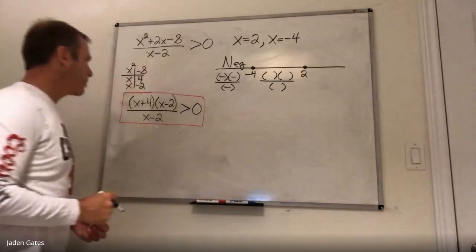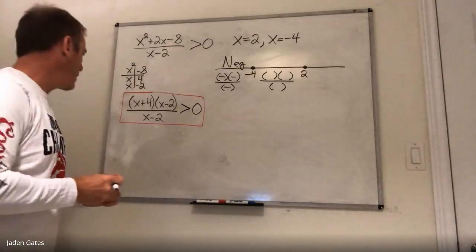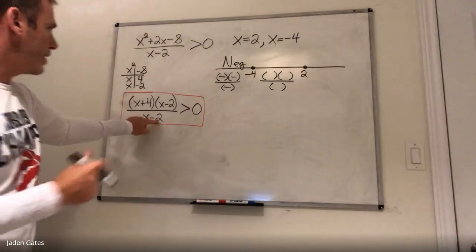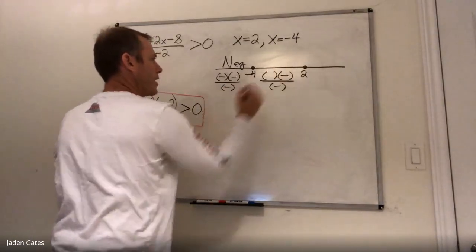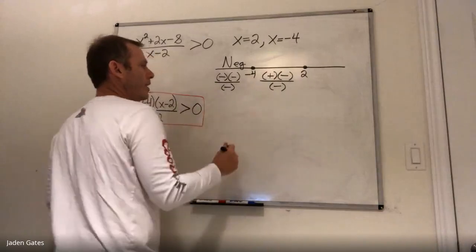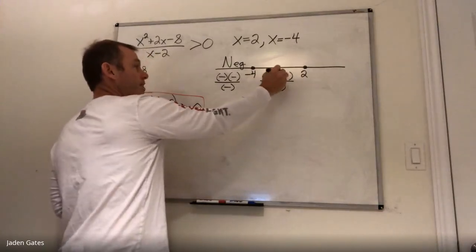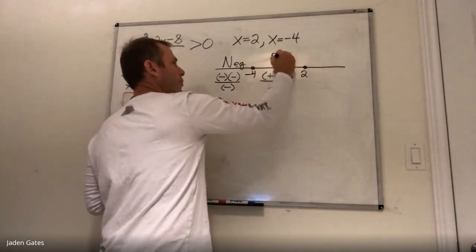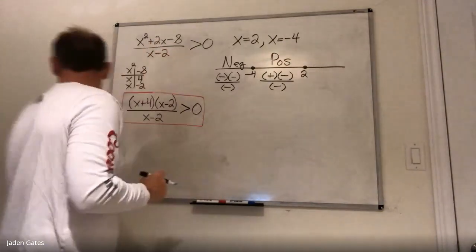All right, so what's the easiest one? 0, right? 0 here, that's going to be negative, which means this part's going to be negative. Put a 0 here, that's going to be positive. And so a positive times a negative is negative, but divided by a negative, the whole thing will be positive.